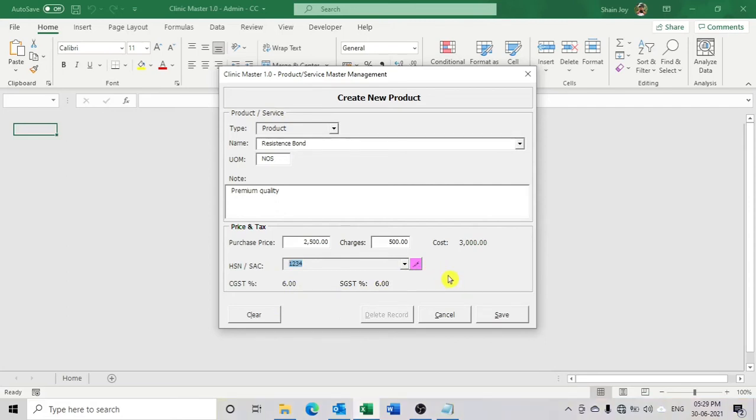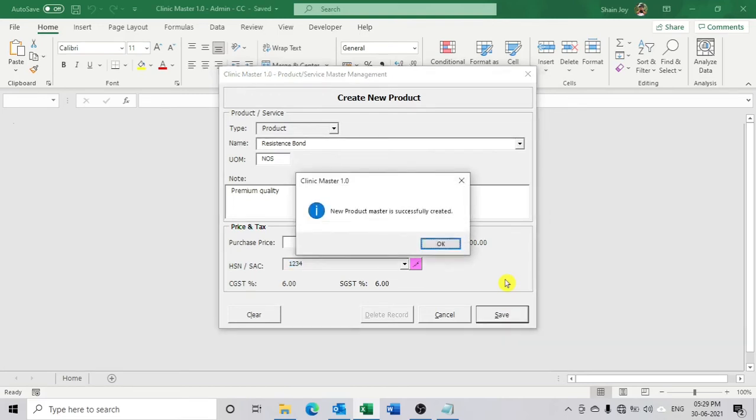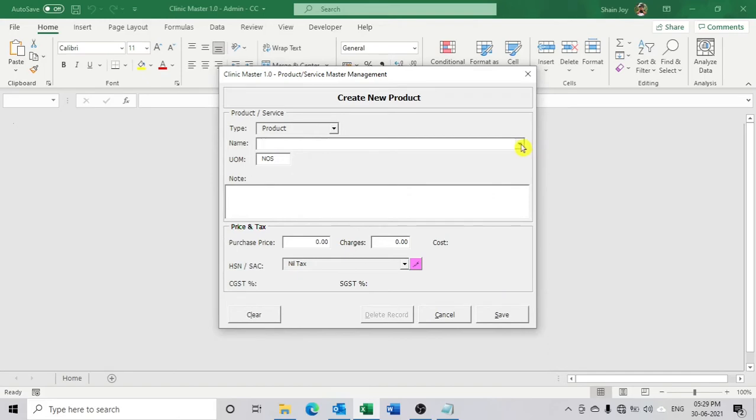Okay, let us save this product. Either you can do it with your keyboard by holding the Alt key and pressing Yes, or click on the save button. I'm just doing it through the keyboard. Yes, done. My first product is saved and let's go back and check it. Okay, we have got it over here, resistance bond. Just select that item and press enter so that it lists out all the data over here. Okay, so that is done. And now let us clear it.